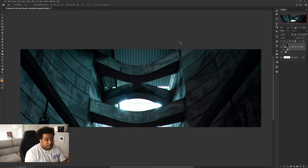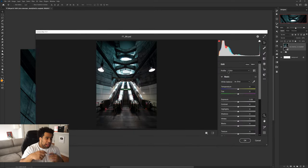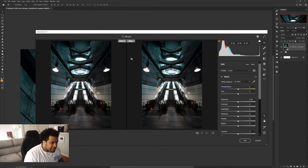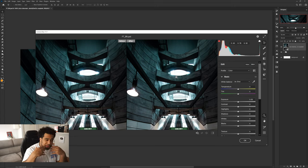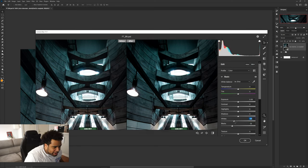The first thing I want to do is color correct my photo. I'm going to go to Filter > Camera Raw Filter, and in Camera Raw I'm going to lower my whites, lower my highlights, lower my shadows, and basically flatten the image a little bit and take out some of the color. You can see there's a little bit of blue going on in the top, but I want something more muted. So I'm going to take the blacks and make them pretty dark, lower the whites down, and lower the shadows a little bit.